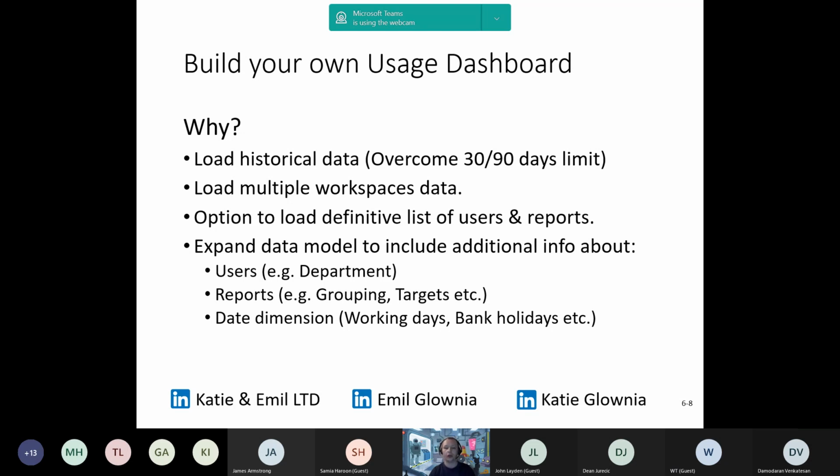So if you've seen the drops on the trends on the existing reports, it goes Monday to Friday, and then goes almost to 0 on weekends. So if you would like to exclude weekends and bank holidays, then you've got this option if you build your own dashboard.